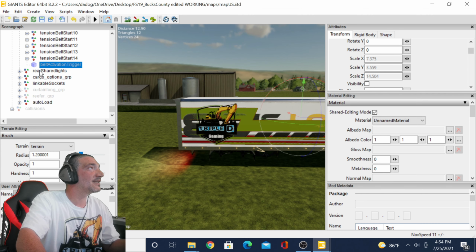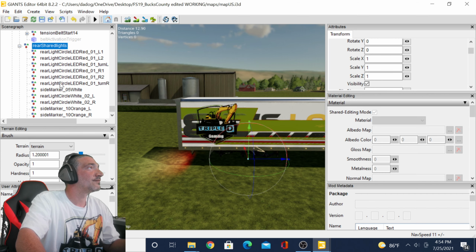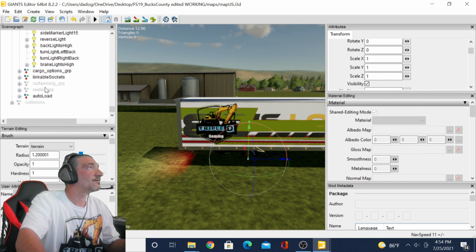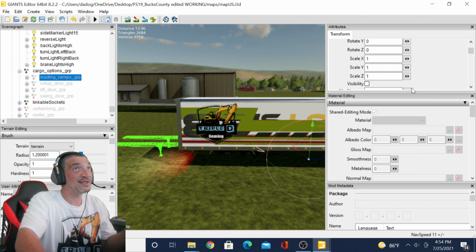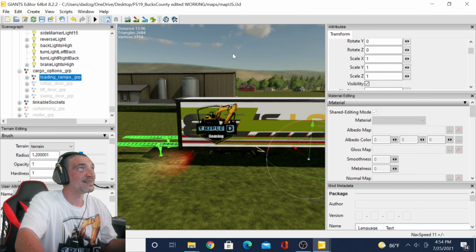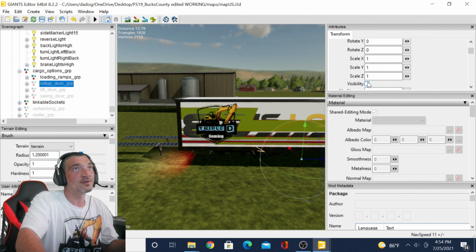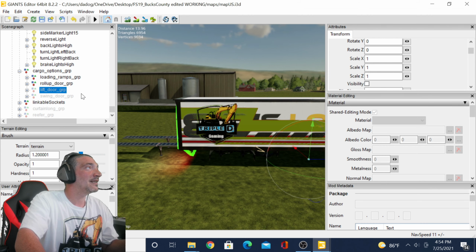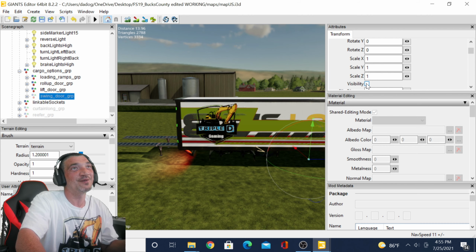Tension belt trigger. Cargo options. Okay, so here we can put the loading ramps. So now you can see the loading ramps. You can put the roll-up door. You can put the lift gate on there. You can put the swing doors on. You can put them all on there.